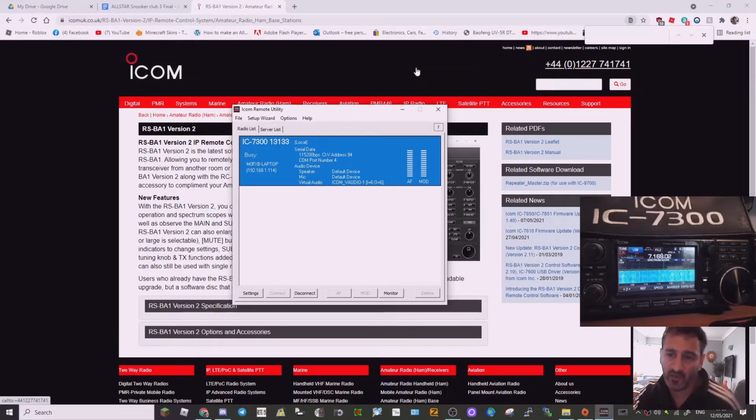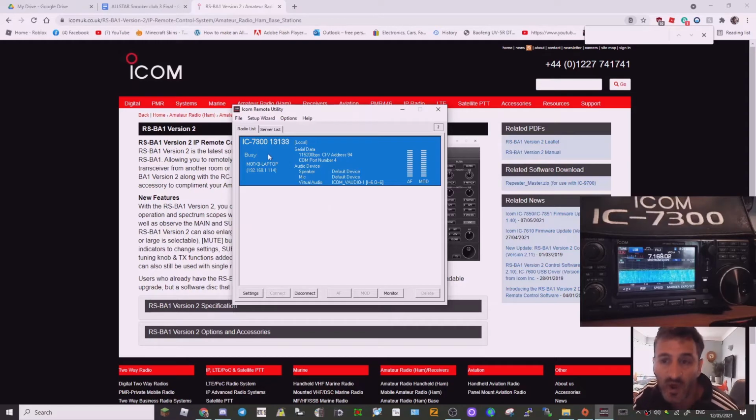I'm just going to show you the settings that worked for me. So I'm on my desktop computer and you can see my ICOM 7300. Now I'm not controlling it from this computer, but I'm going to show you the settings that I've got in here so you can see how I'm controlling it from my laptop, which is not wirelessly connected. So the ICOM 7300 is connected by a USB cable to this desktop computer, okay?